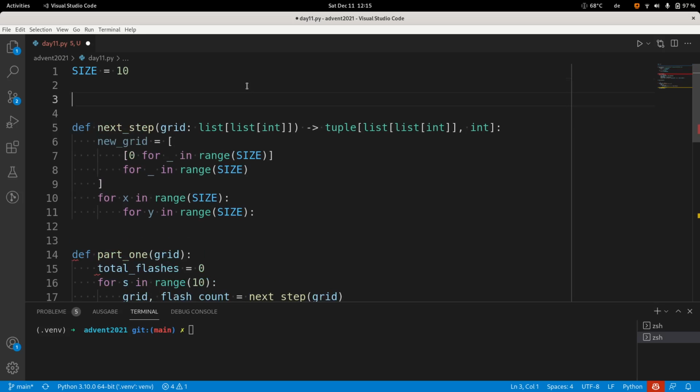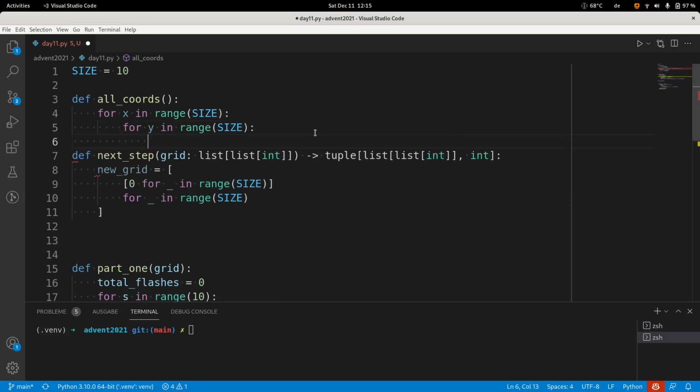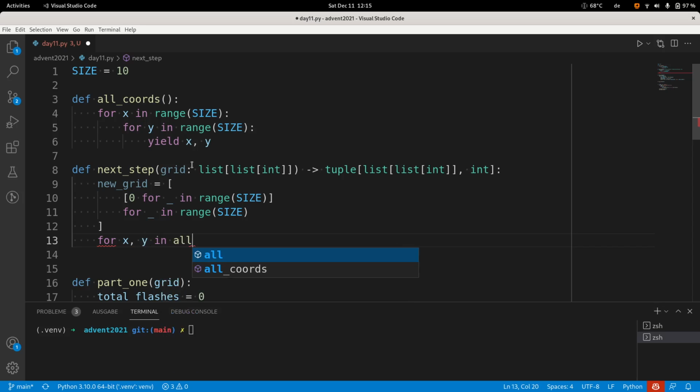I call it all coordinates. So def all coordinates. This is simply a short way to do this, because I do not want to put a lot of for loops inside for loops, that is ugly. I just yield x and y. So now I simply created this generator that goes through all the coordinates and gives me them immediately. So I just say for x, y in all coordinates, easy peasy.